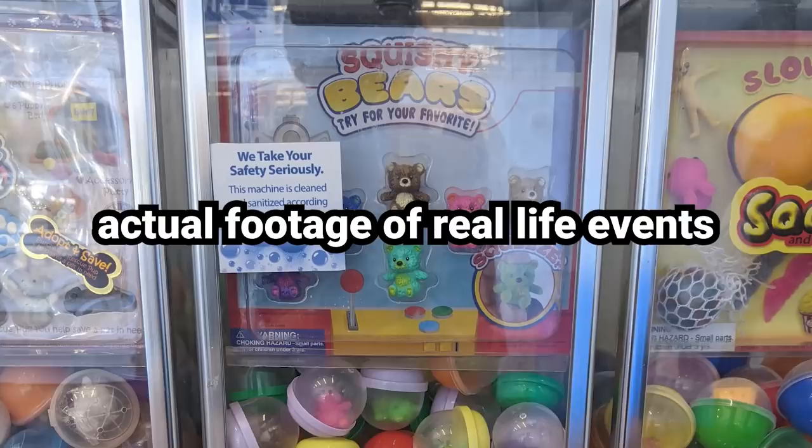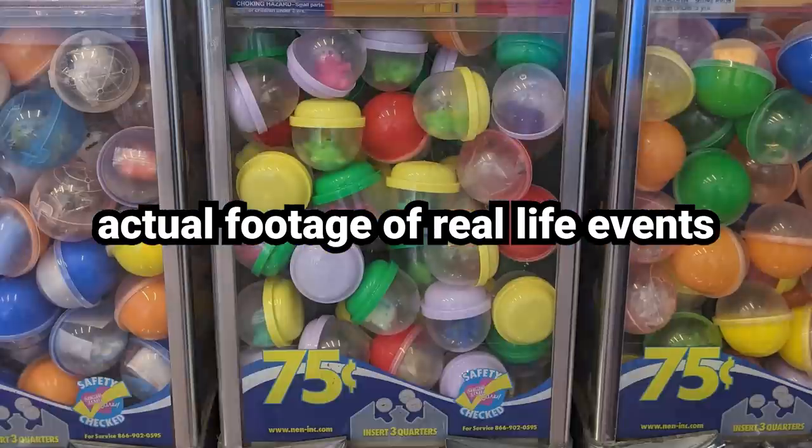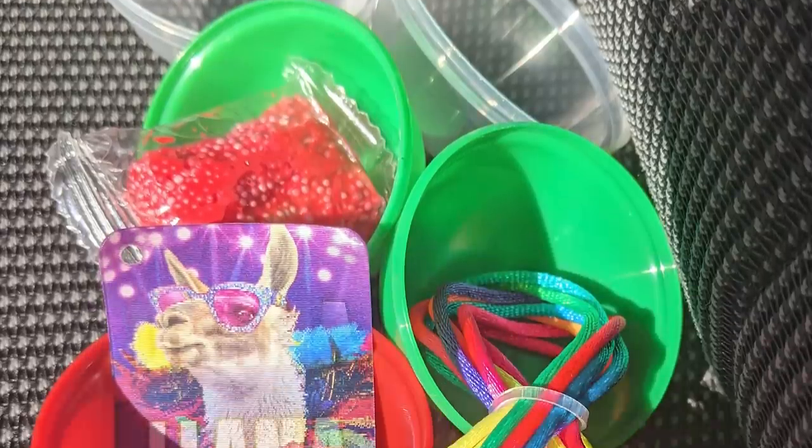Last month, I did a squishy unboxing of squishies sent to me from Mariah Elizabeth. It was so crazy nice of her to send me some of her squishies. I've been looking for mini squishies everywhere. One time, I wasted a bunch of quarters at a Walmart gumball machine that promised to contain mini squishies. I ended up getting scammed out of like four bucks and didn't even have any mini squishies to show for it.